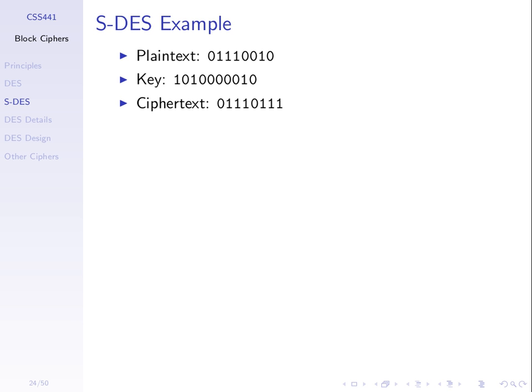I'm going to write it down. We'll go through each step. You can write it down, but I hope I include at the end of the slides a printout of the example, because it's easy to make a mistake in writing down the bits. On page 95, you'll see the example we go through.